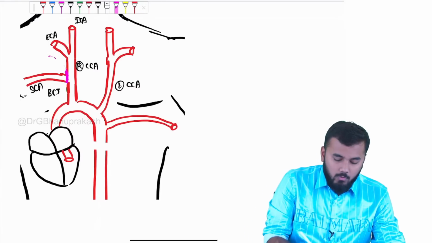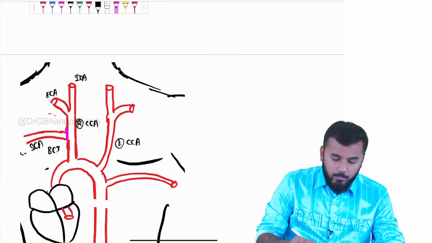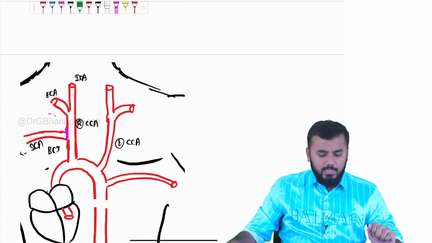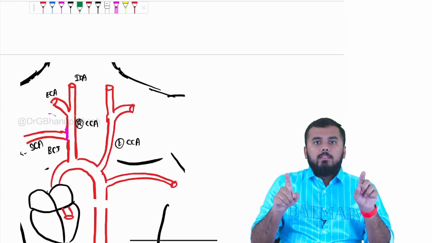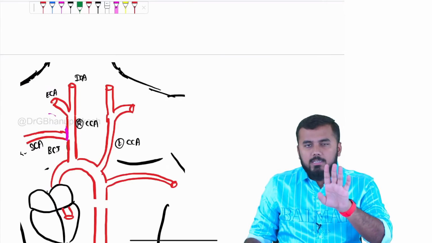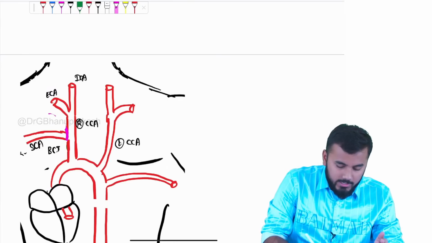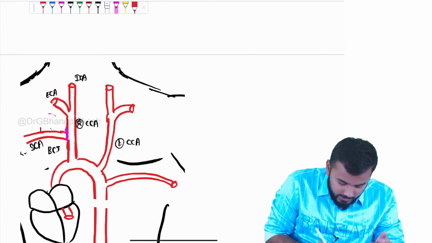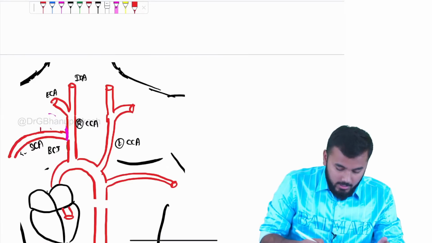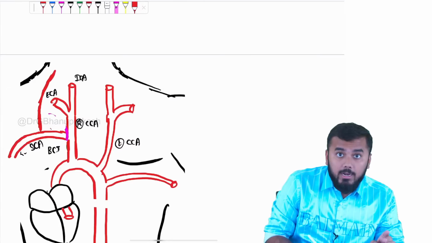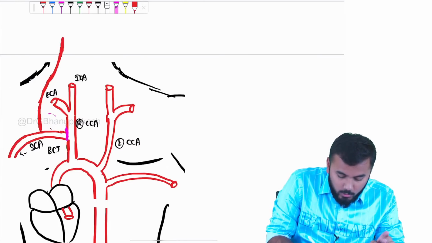Look here now. What is the important thing? Basically I told you in the starting that the subclavian artery gives the first artery, which was the vertebral artery, isn't it? So there is an artery. See, this was your subclavian artery on the right side. Okay. Now there is an artery that is going up like this. I told you, vertebral artery, right? So this vertebral artery goes up like this.